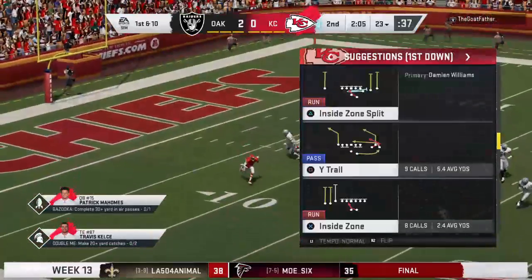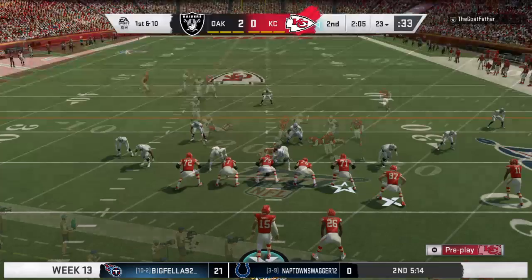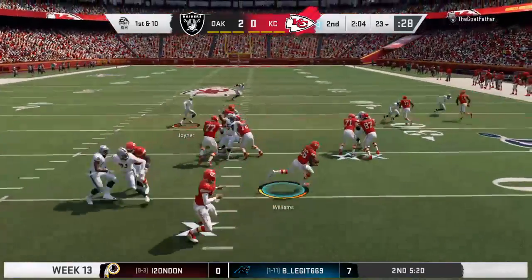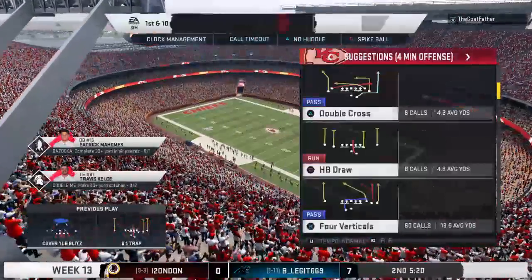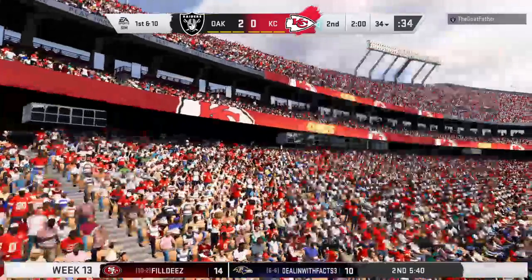Good blocking there. Nearly sprung him. As it is, it'll go as a 19-yard return. And the offense will take over with a new set of downs. Mahomes will lead the Chiefs, first and 10 at their own 23. And he'll be corralled right around the 34. 2 minutes remaining in this first half of football.